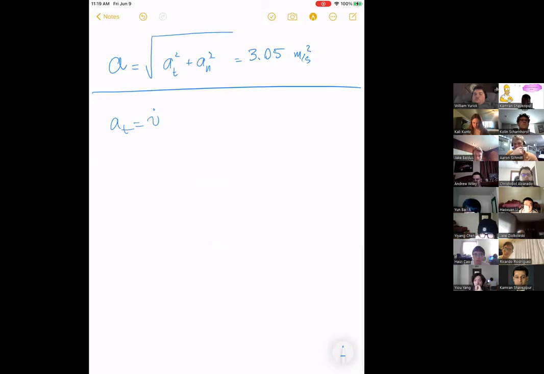V dot, right? What is V dot? The rate of the change of V, right? If it goes faster, V dot is positive. If it goes slower, for example, as I mentioned before, you're driving 50 miles an hour. You push the gas, you go to 63. Your velocity increases, your V dot is bigger than zero. Then something happened, you are driving 63 miles an hour and you push the brake and come to, I don't know, 35. When you reduce your velocity, so this is for acceleration, then AT, which is V dot, is going to be negative for deceleration.